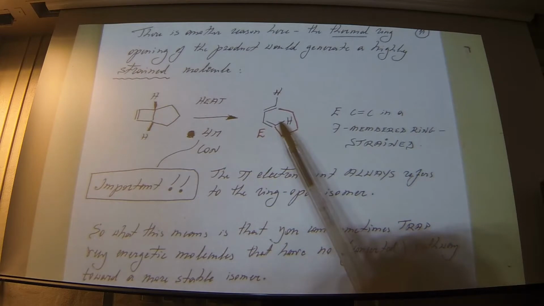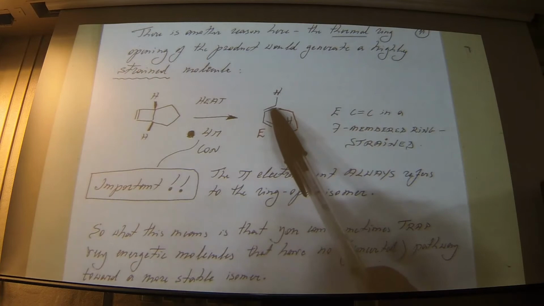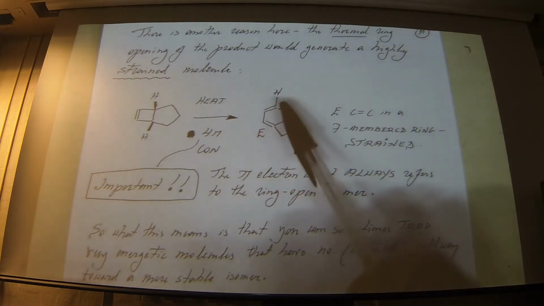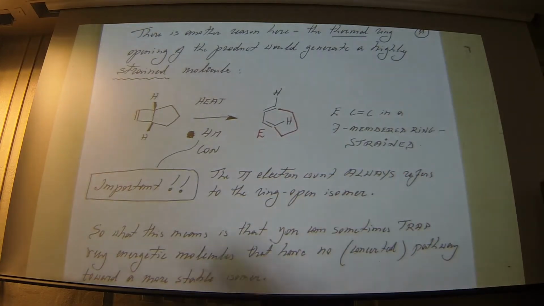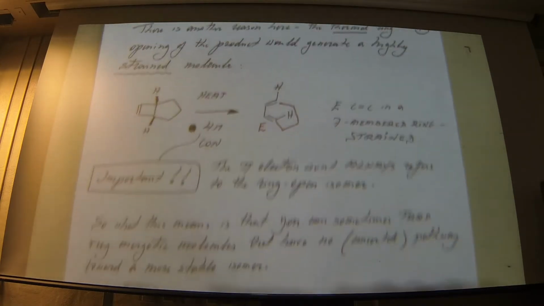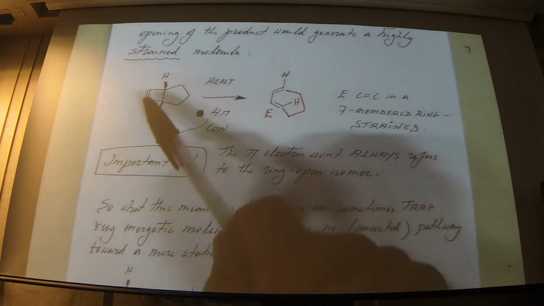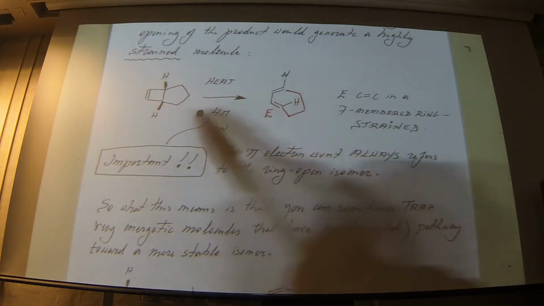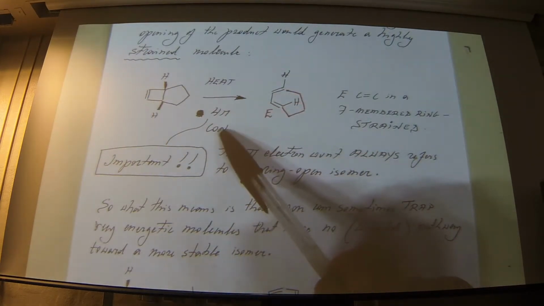This is not going to sit around. So you can heat that thing up, but you can be sure that one of two things is going to happen. Either it's going to go via a radical pathway, because this is too strained, which is the likely thing, or if somehow it gets over the hump and it gives you this, this is going to react, and you're never going to see this because this is way, way too reactive. And so the pi electron count always refers to the ring open compound, okay? So when we talk about opening this thing, we're not talking about 2 pi electrons, we're talking about 4, and so that's going to be a conrotation when it's thermal.